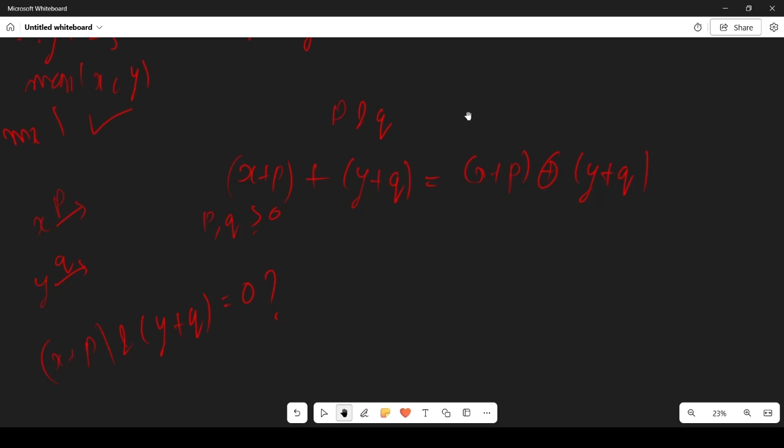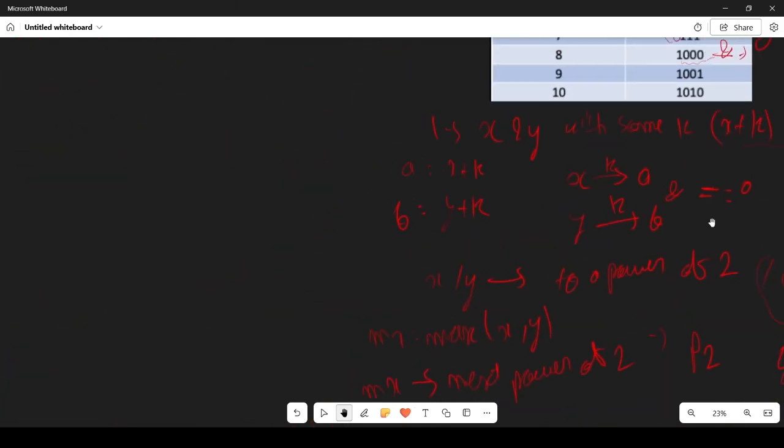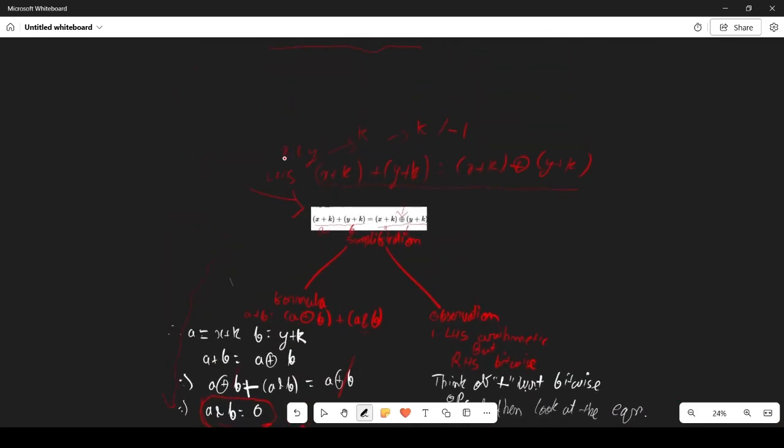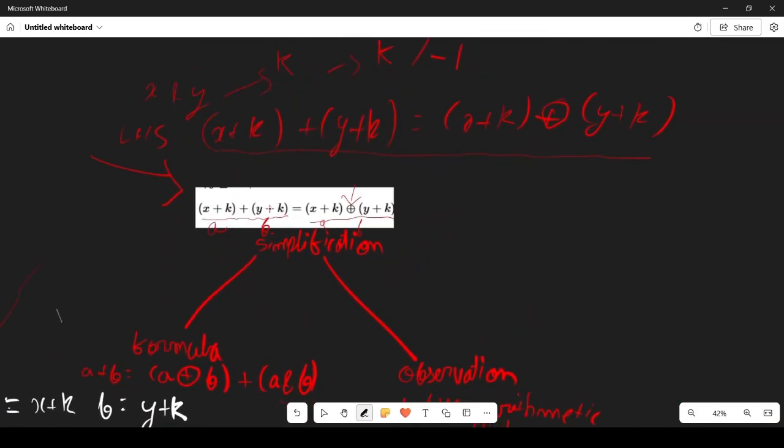Just to summarize the thought process, the starting point was only one, this one. From here, I will summarize it. The first step would be simplification, because the left hand side was an arithmetic operation, and the right hand side had a bitwise operation. Why not make everything straightforward bitwise, or just look at what's happening? Go out there, do some test cases, see what's happening.